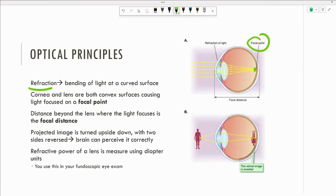Also, this is very important. The image that we see is upside down and reversed. You do the experiment, you have a glass of water, and you put an image behind it, and you look at it through the front, you'll see that the image is flipped and reversed because it's going through water. Same thing with your vision in your eyes. When I'm seeing you upright, really the back of my eye is seeing you flipped and reversed. But then my brain, your primary visual cortex, reverts the image back to normal, and then you can see everything.